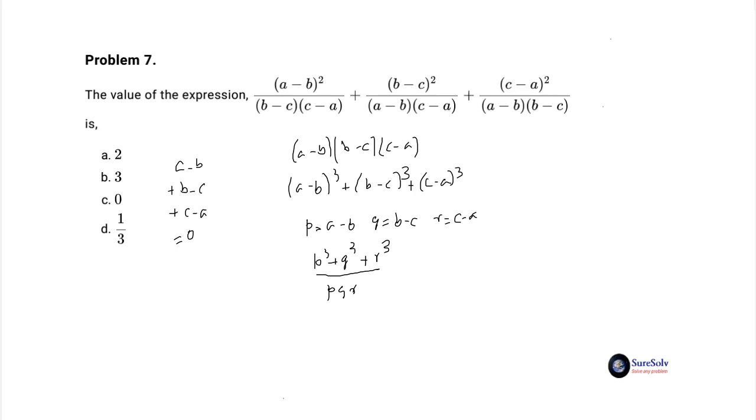This is target expression transformation as well as problem transformation. The problem is changed to a much simpler form. We do not need to use the variables a, b or c anymore. Now apply the three variable zero sum principle. You have p plus q plus r equal to 0, or p plus q equal to minus r, or p cube plus q cube plus 3p cube multiplied by p plus q equal to minus r cube.